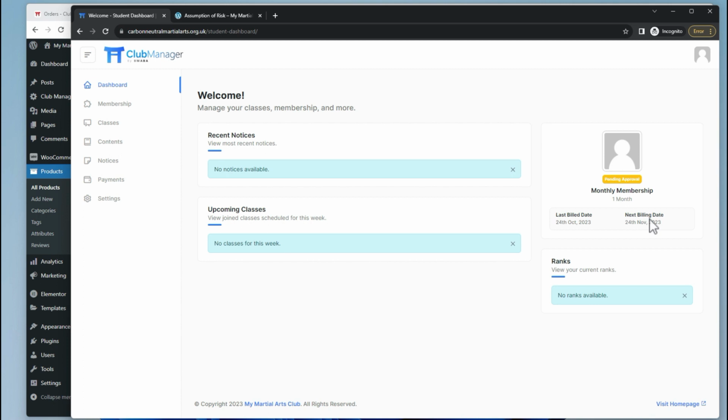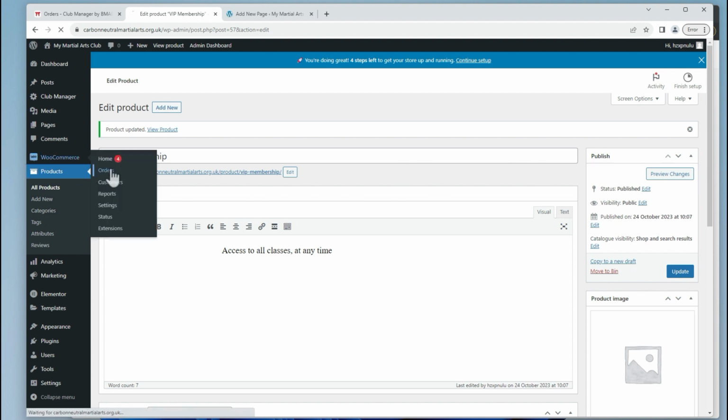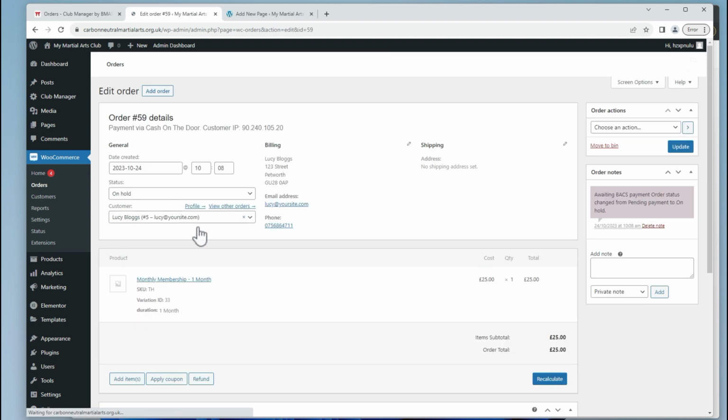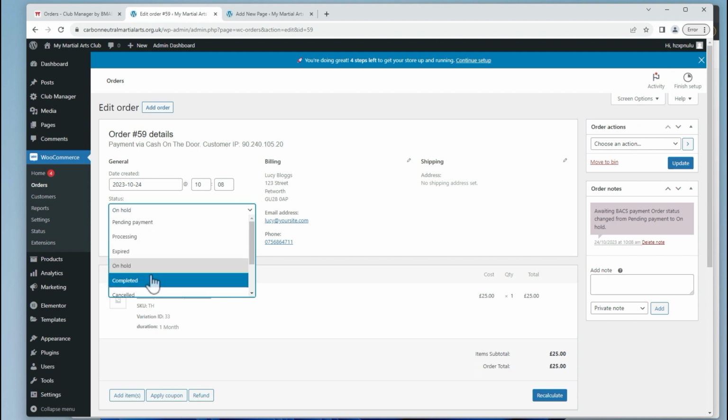Now, if I've integrated payment from something like Stripe or PayPal or any other payment gateway, this is automated. It knows payment's been received. The reason it's pending is because I've used cash on the door, so presumably I can't check that's been paid. So, as an instructor, WooCommerce keeps all your orders in a tab here for you to easily see who's placed orders and what those orders are for. Now on this basis, this is obviously a BACS transfer, or we're presuming it's cash on the door, but when you're ready, mark it complete.